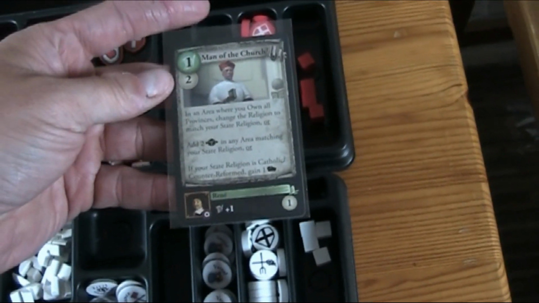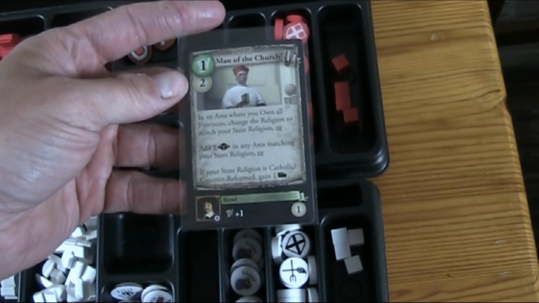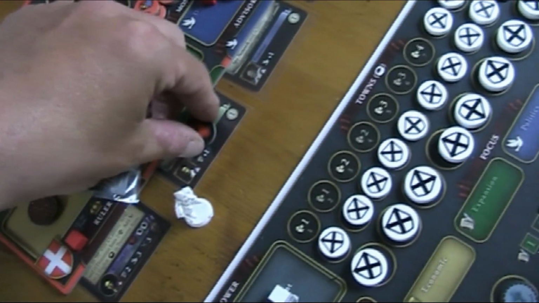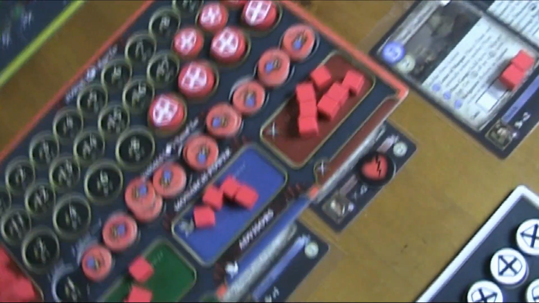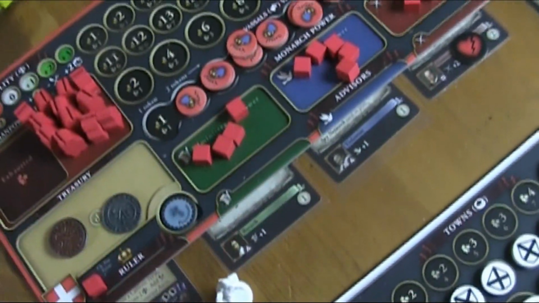Maybe that's something I should have thought of. I got the man of the church. I mean, this guy will die probably. So yeah, maybe I should do this. It saves me $1. Why not? So first I get a diplomacy cube. 2 actually. And then I'm gonna bring an advisor here into play. Back to the Austrian bot.